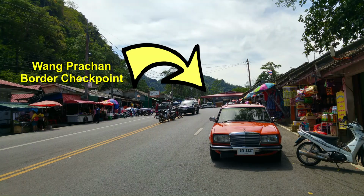Today comes the really exciting part of our journey. So we are here at the border between Thailand and Malaysia, and it's the first border that we want to cross with our Benz. I hope we manage that, because it's not so easy like just crossing a border somewhere in Europe. You need a lot of paperwork, and I am not absolutely sure if the papers that we have are correct, or if they want something else that maybe we don't have. So let's see what will happen.